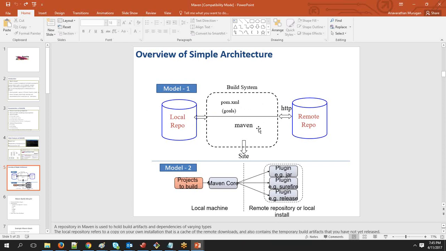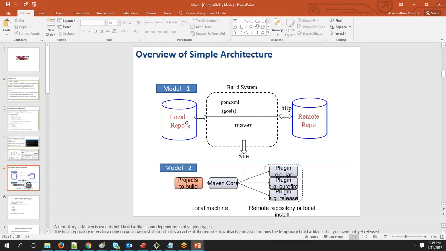And when it is doing that, not all the libraries will be present, because when you install Maven, only a certain set of libraries will come along with the Maven installation. So whenever you are trying to do some different task, for that task you need a specific library using which Maven will be executing the task.